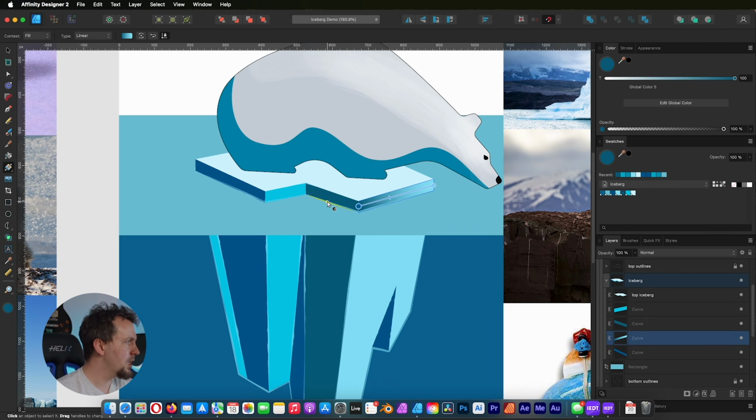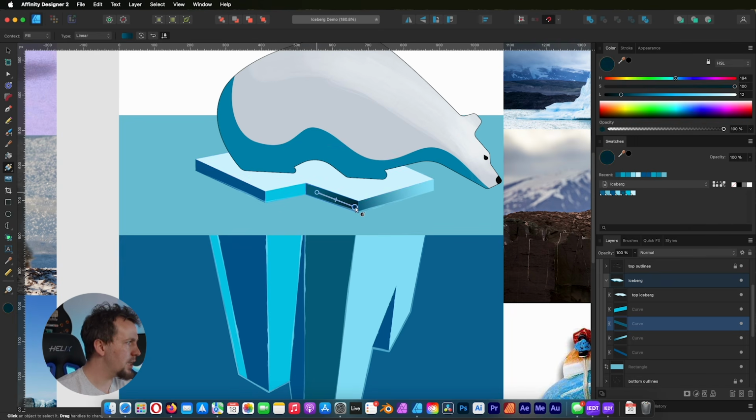Then we can adjust the interpolation of this. That looks fine. I'm going to go ahead and apply a gradient to this next shape. Now, with the gradient tool active, I can go ahead and click on it. You do want to make sure that it gets highlighted, though, and that we've got the correct thing selected. And then we can just click and drag, and it's going to apply another gradient.